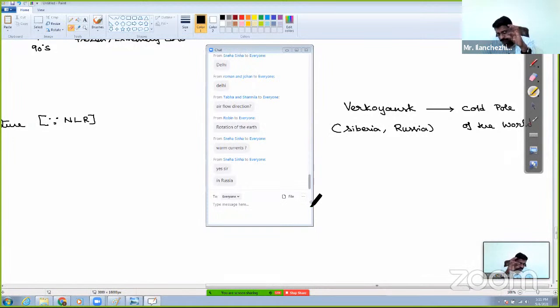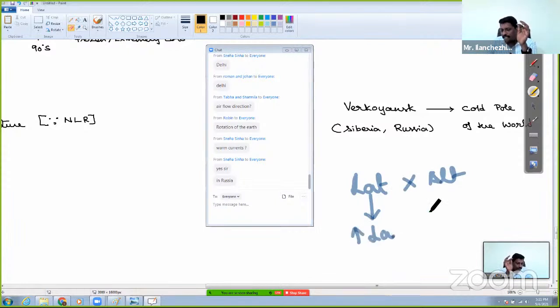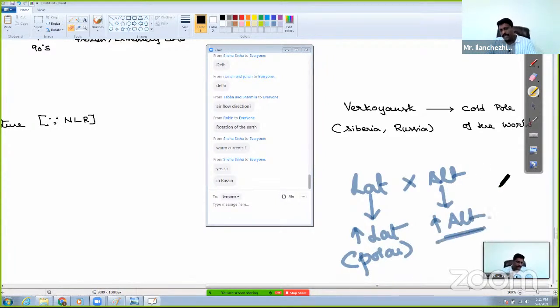Why? I'll tell you. See, altitude or latitude should not be seen in isolation, my friend. Always it should be seen in combination. That's the reason I said always I should take it as the product of latitude and altitude. My dear friend, Verkhoyansk as a mountain is already located in higher latitudes. Latitudinal value is also high. Almost it is there in the polar region. Altitude of the mountain is also significantly higher, my friend. You take the product. A mountain already located in a polar region, the outer periphery of the Arctic Circle, and the height of the mountain is also considerable. So by all means, this mountain you can experience what? The highest temperature, my friend. Sorry, excuse me, coldest temperature.